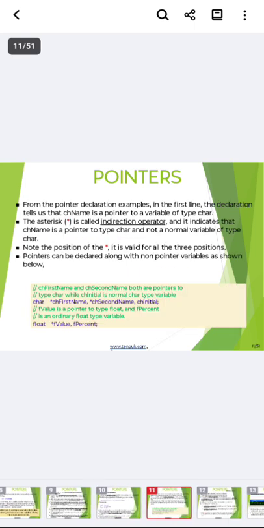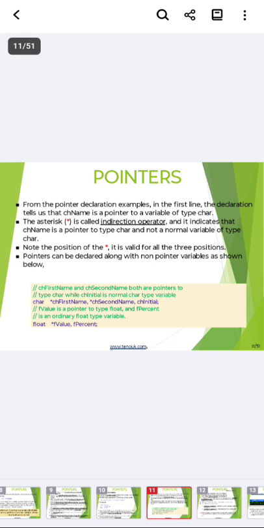From the pointer declaration examples, in the first line, the declaration tells us that character name is a pointer to a variable of type char. The asterisk is an indirection operator and indicates that character name is a pointer to type char and not a normal variable of type char.